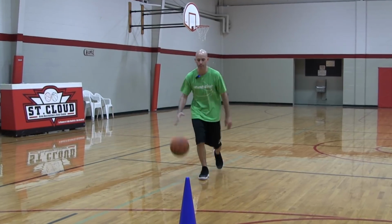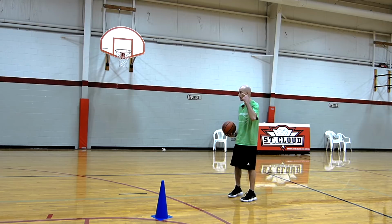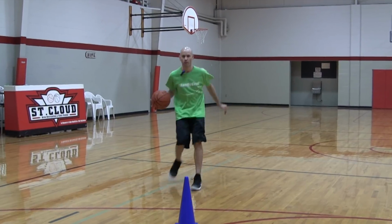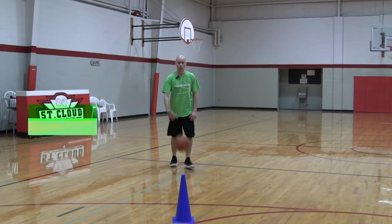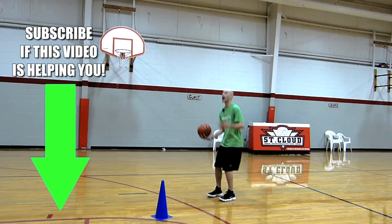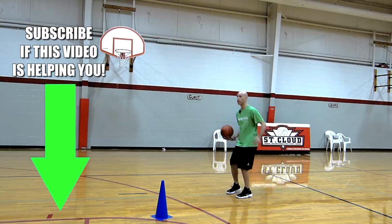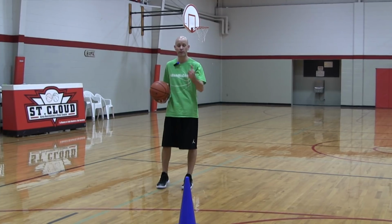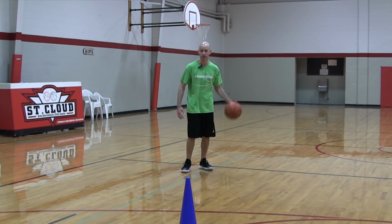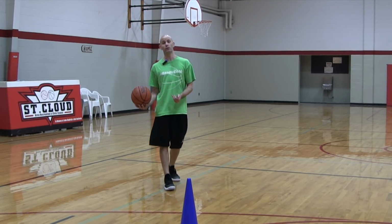But if you want to go into the hop, you just want to get both feet on the ground at the same time, and if you'll notice, listen to what happens. You hear my sneakers squeak, right? That's how you know you're getting into that shot quick. Rather than going into a big high hop, that's going to take a longer time. You want to make it more low to the ground, just inches from the ground. That way you can, boom, quickly go into that shot. So before the defender gets a chance to react, you're already rising up into the shot. They're not going to be able to block it nearly as easily.